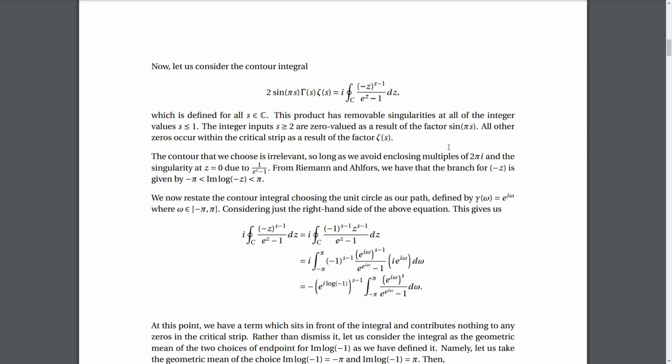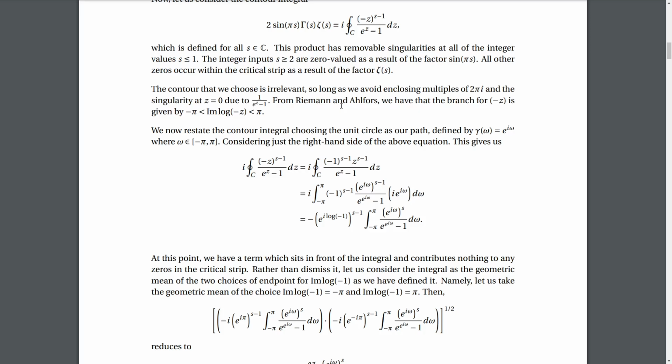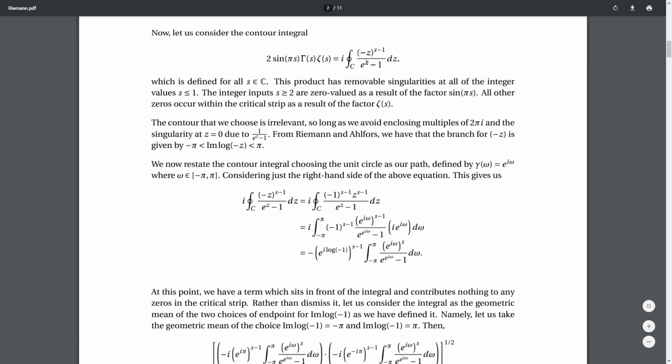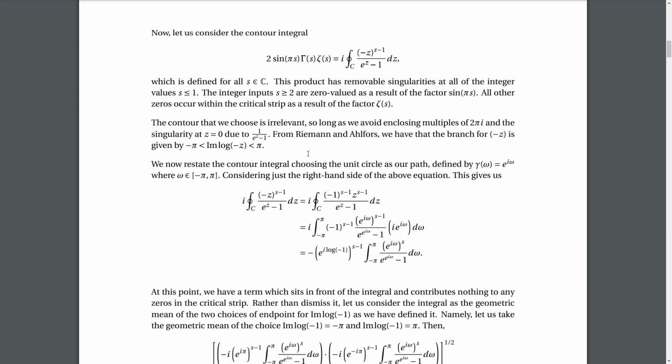You know, I discussed a little bit about the choices, and Ahlfors, who was working off of Riemann's work, used a definition bounding the imaginary part of the log of negative z to be between negative pi and pi, so that this contour was defined in that branch. That's the branch that we're looking for whenever we're defining this contour. And then we're going to take advantage of residue theory, not strictly to compute it, but the framework around it, which tells us essentially that if you're integrating around a singular point, the exact contour doesn't really matter, right? So long as it's a closed contour, then it's really fully determined by the winding number and so forth.